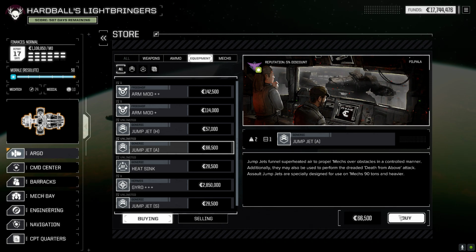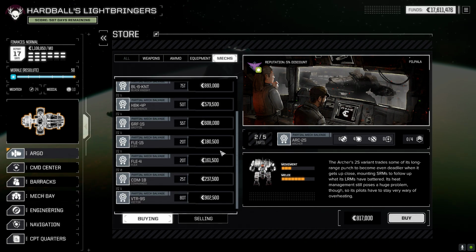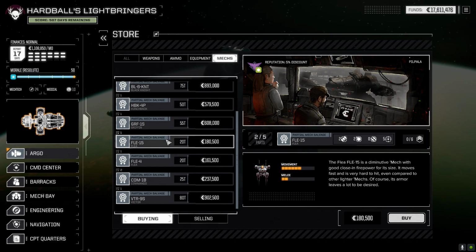Let's get some jump jets for assault mechs. New equipment available. At least so that we have 4 of them. New equipment available. They are not getting cheaper, I guess. Yeah, and we are not buying any mech parts, right?